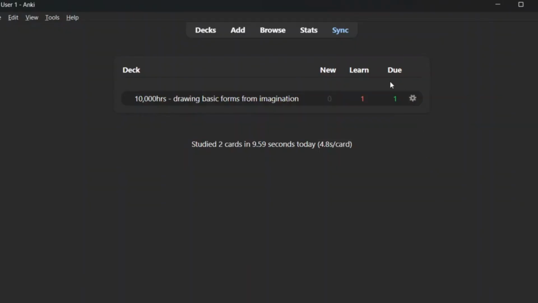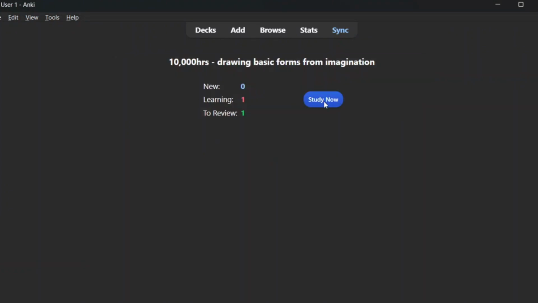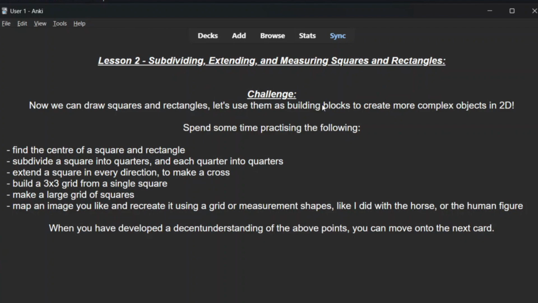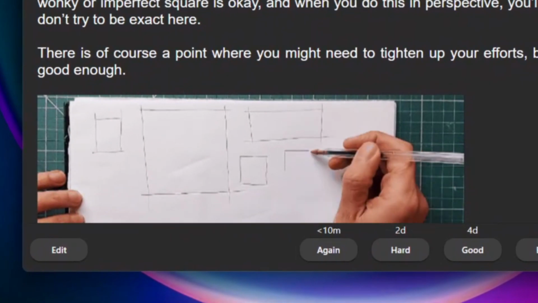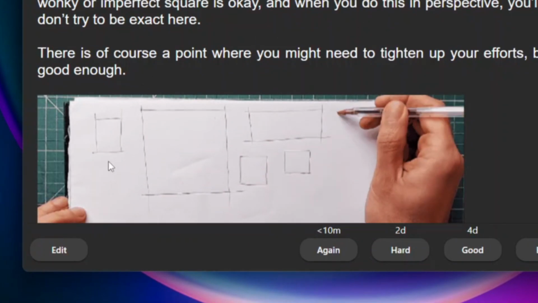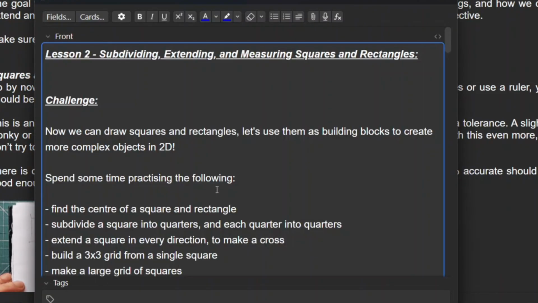To study the cards, just click on the deck when it says you have something to work on, as denoted by these numbers. Read it and do what it says. Each card has a suggestion of challenges for you to try that get progressively harder, so each time you review the card, you should try and do something that you personally find difficult. There is also room to make notes, so that you can hit Edit down here and add your own notes where prompted. Feel free to add or delete whatever you want.